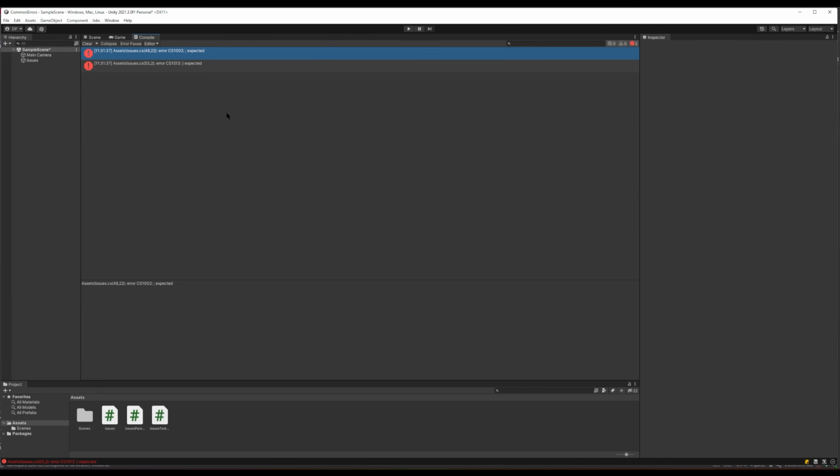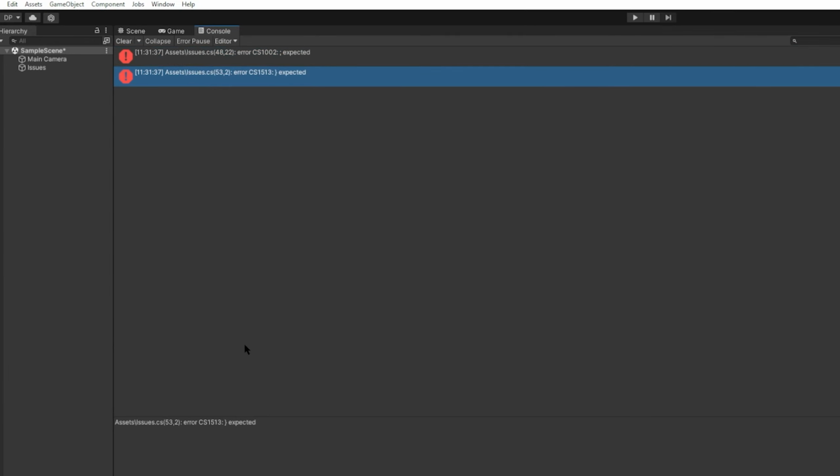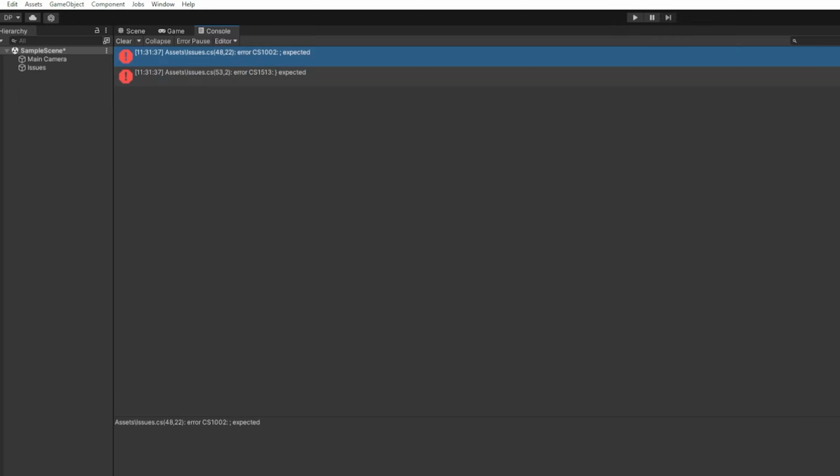So this is the first thing. Let's just start with the very basics. This is the console and these are our errors. And if you actually click them and read them, these ones are quite simple errors. It'll tell you exactly what's wrong and it'll give you the folder and the script that it's wrong in. It'll give you the line where the error is as well. It'll tell you what it thinks is going wrong.